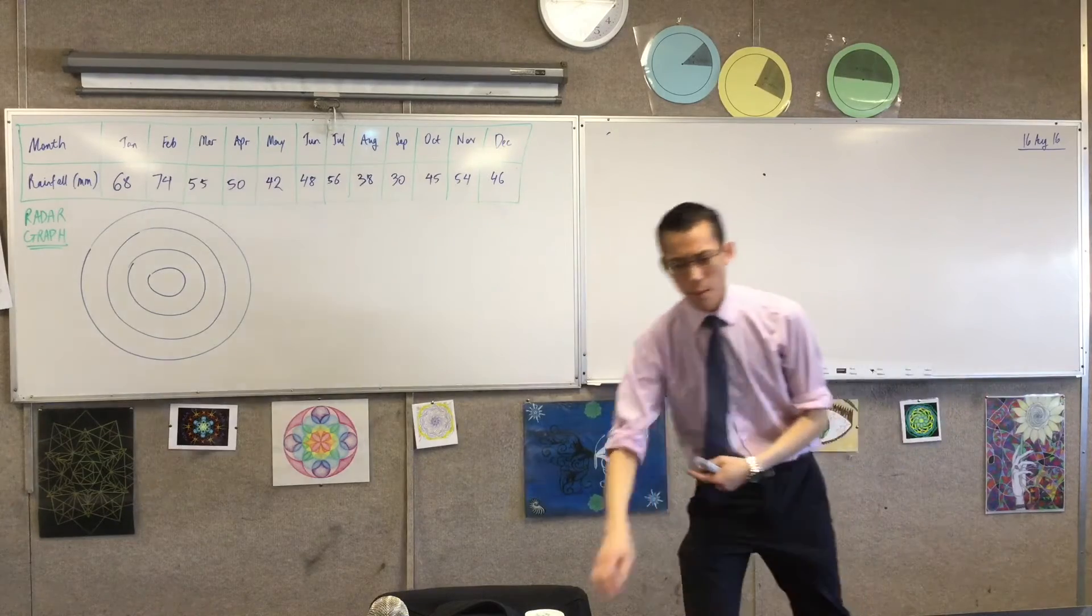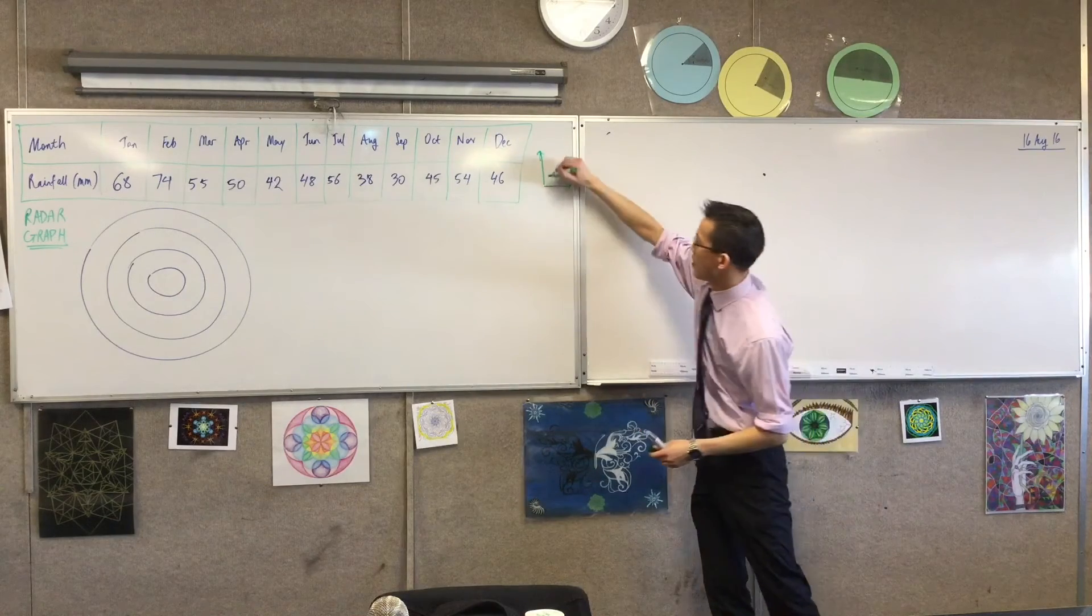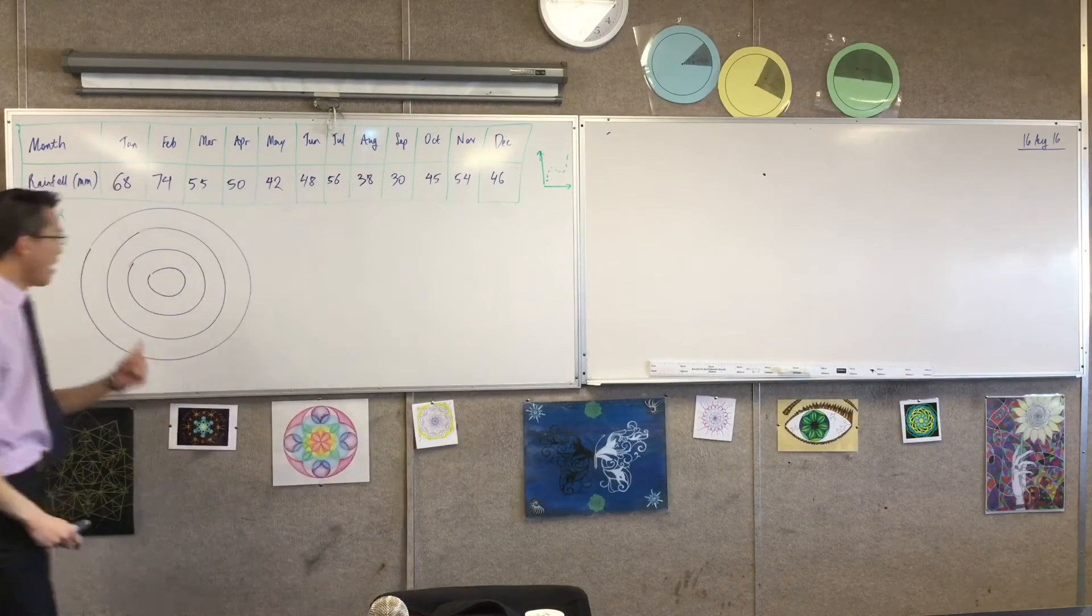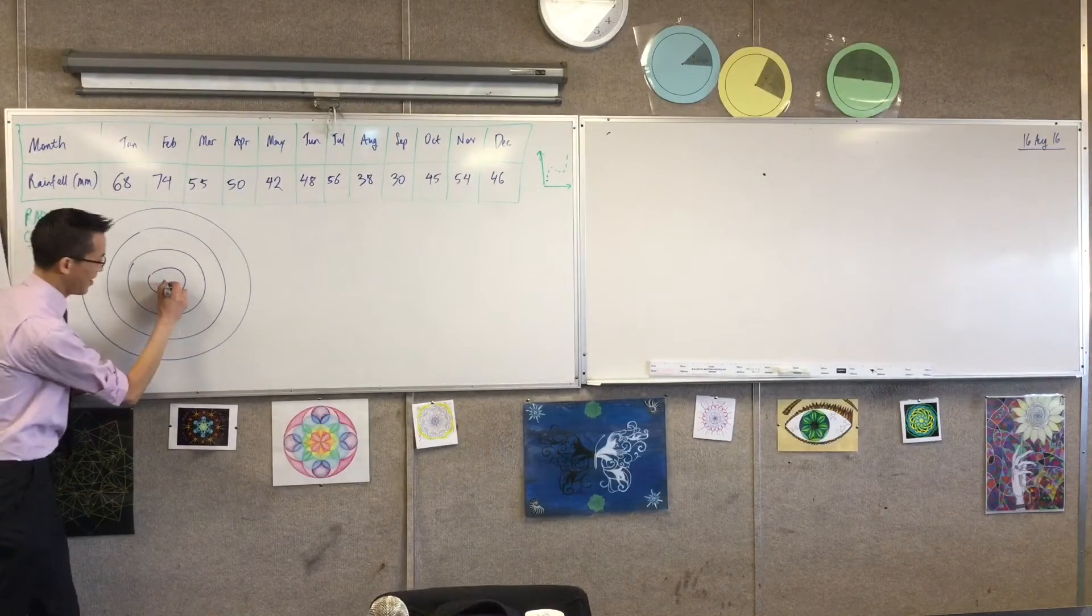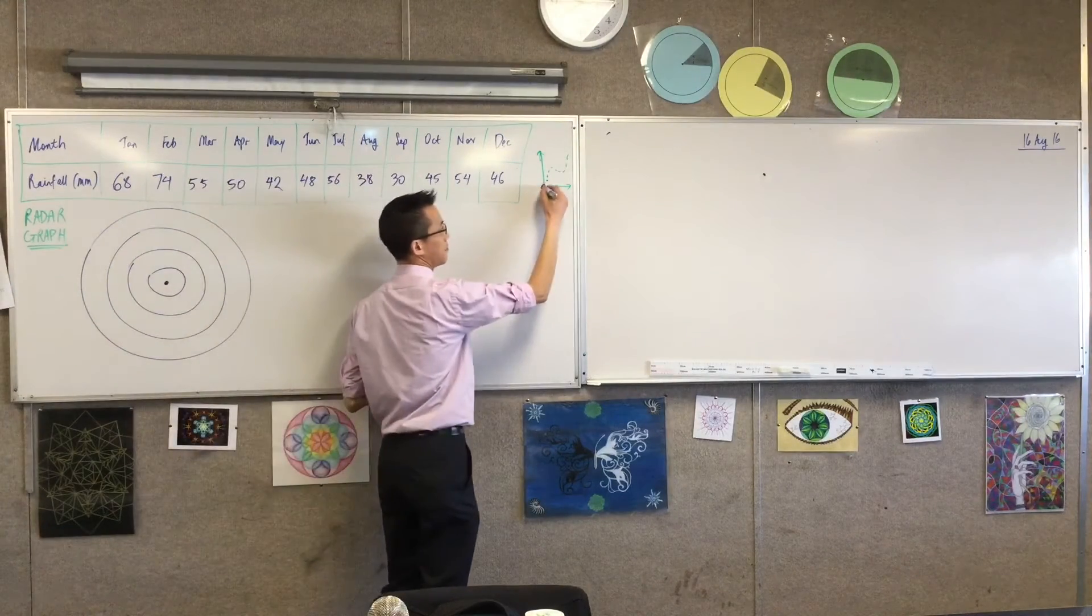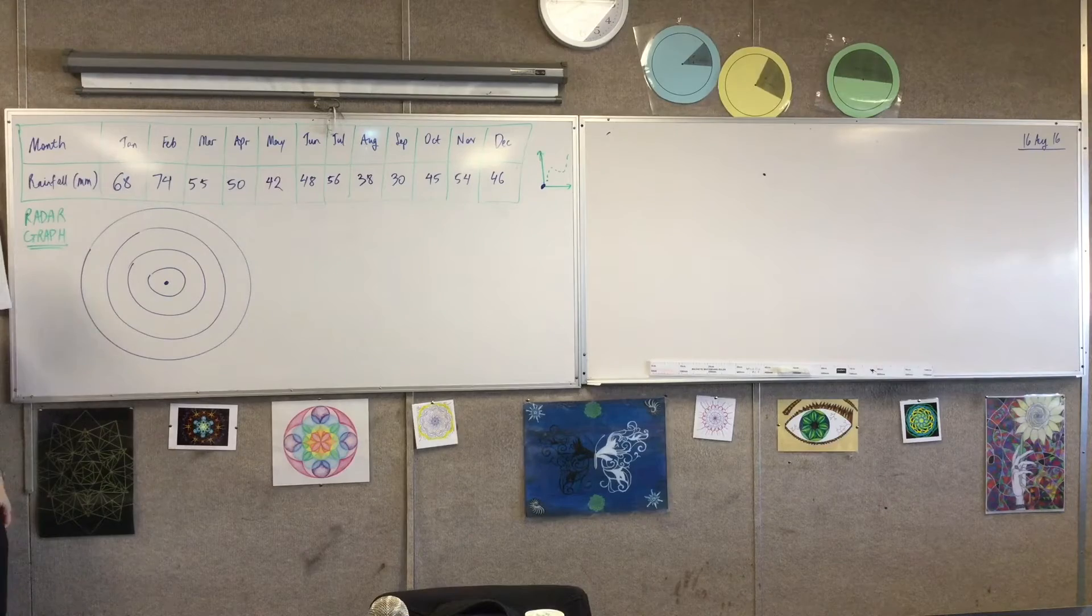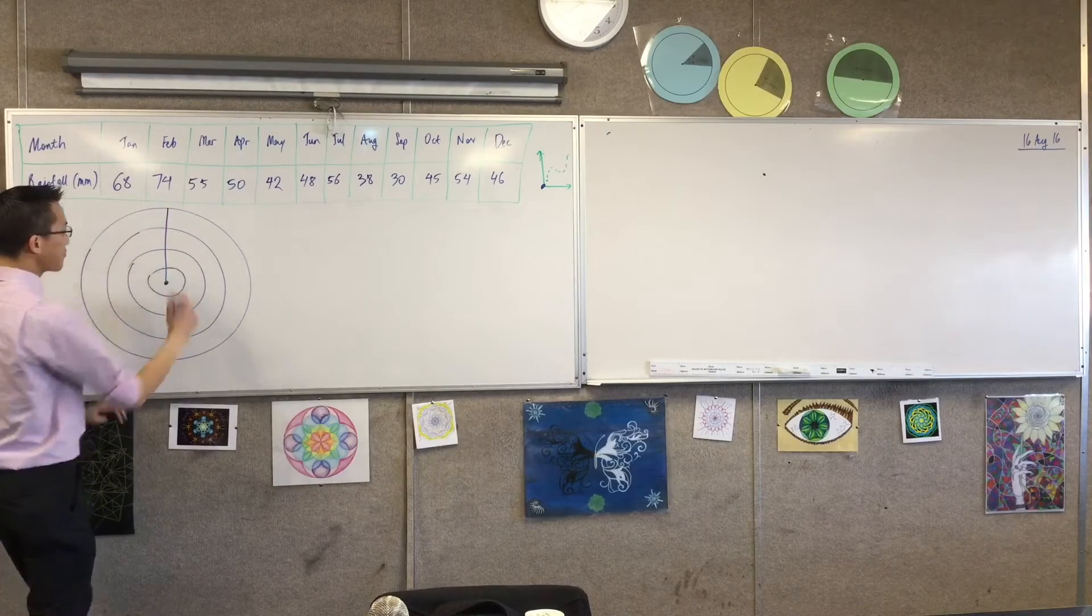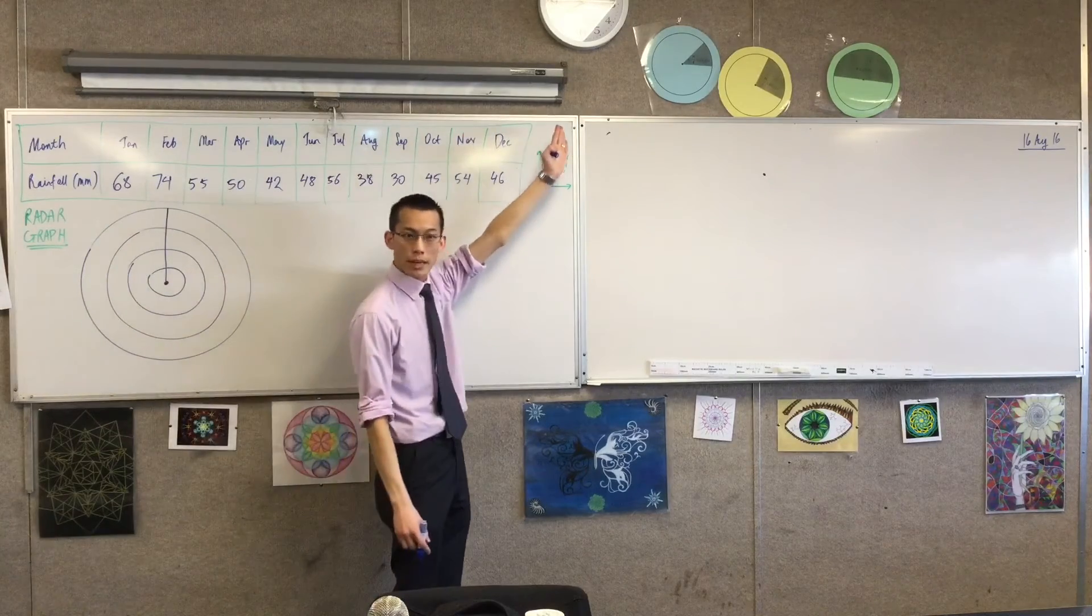Now, you don't need to draw this bit, but when we're doing a line graph, you sort of do a vertical axis and a horizontal axis and then off you go putting in your data and all that kind of thing. Now, the horizontal axis and the vertical axis are both here, but they're oriented very differently, obviously. The most important part is right there in the middle. This is our origin. So this is like this spot over here. This is like rainfall zero and time zero, so January. On here, I'm going to ask you in a minute when you replicate this to put on a vertical line here. This vertical line represents our vertical axis that we would normally have.